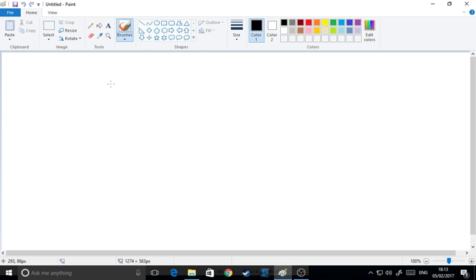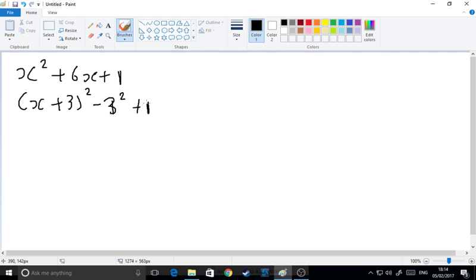Okay, so that's completing the square. You can do quadratic equations by completing the square. This is now just applying that knowledge to the quadratic equations that we went over before with the double brackets. Let's start very simple. Let's complete the square for x squared plus 6x plus 1. If we complete the square here, we've got x plus 3 squared, minus 3 squared plus 1, because we cannot forget about that. Minus 3 squared is minus 9, plus 1 is minus 8, so the final answer should be x plus 3 squared minus 8. See, that wasn't that hard. All we're doing now is introducing that c as we went over before.